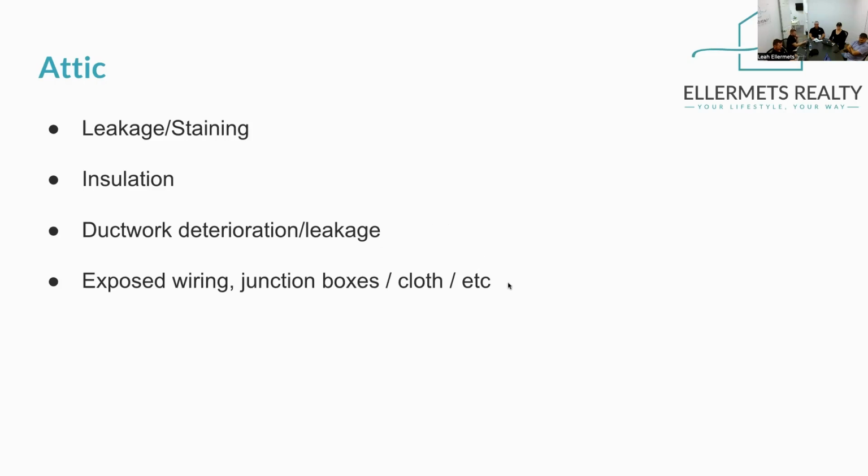Exposed wiring. Does that ever happen in attics? Especially with a homeowner that went up and put up their own fan. What do you mean I need a junction box? What's that? They bring the wires up for the fan, run them in, they just screw the fan's box to the truss that's anchored, looks great inside the house, make their wire connections in the attic, works great. And it does work great.